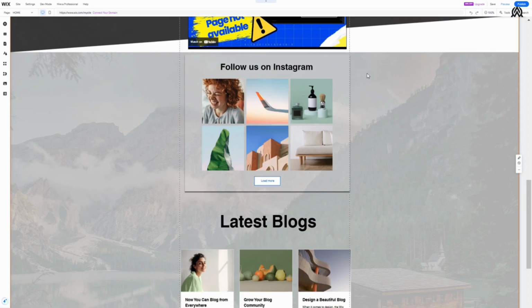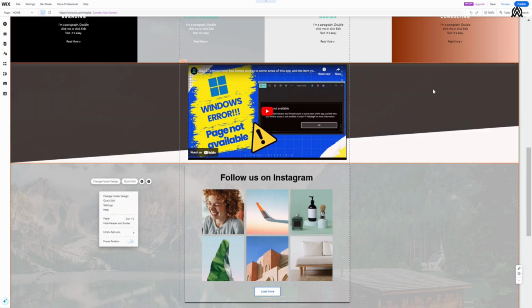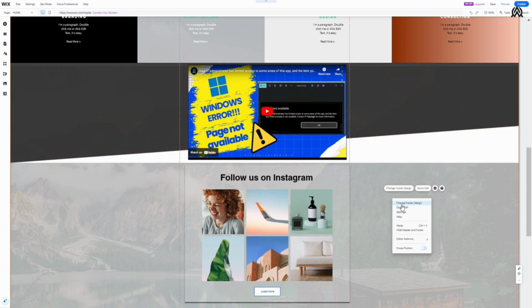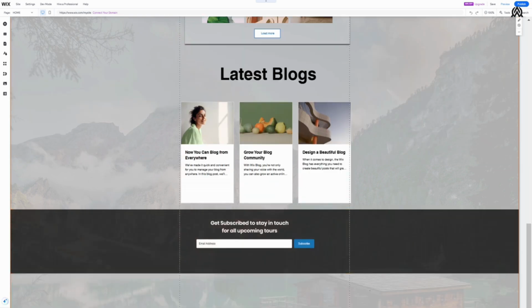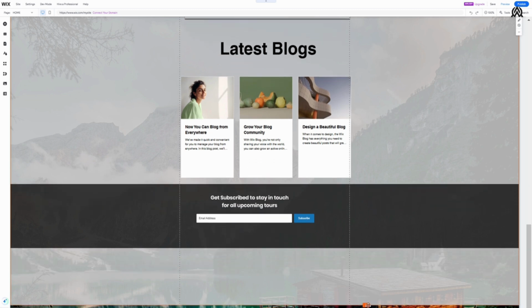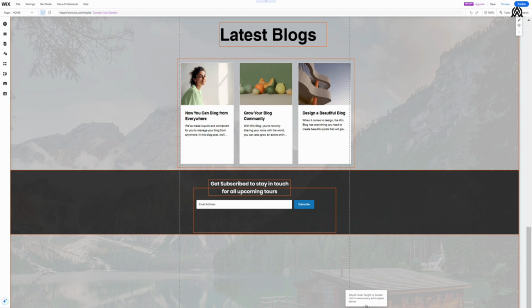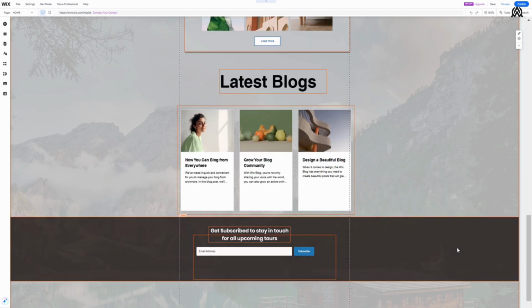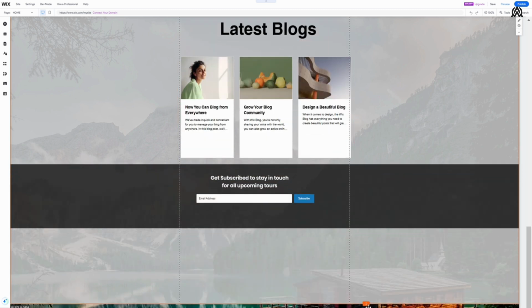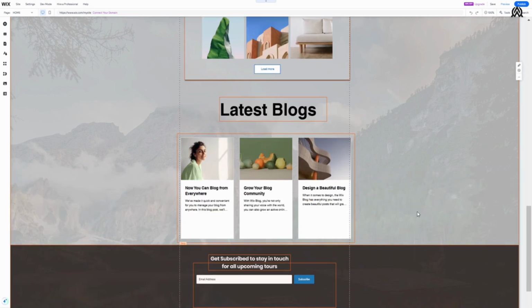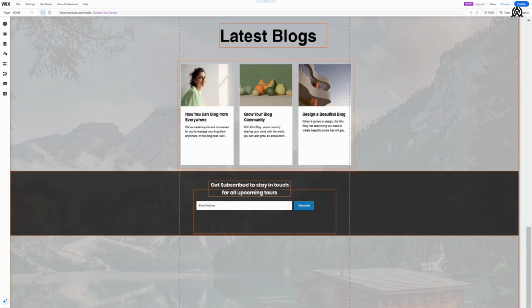So basically, we have extended all of this area in the footer. As you can see here, wherever we click, apart from stripes, you will get this change footer design option right here. Now, for example, I want it to appear right at this till the bottom. Let's say this is the perfect size. I think that is good. So this looks something like this. Let me just increase a little bit more. So, okay, it's still showing some extra stitches, but don't worry about that. At the moment, we are good to go. So this is how you increase the footer size.